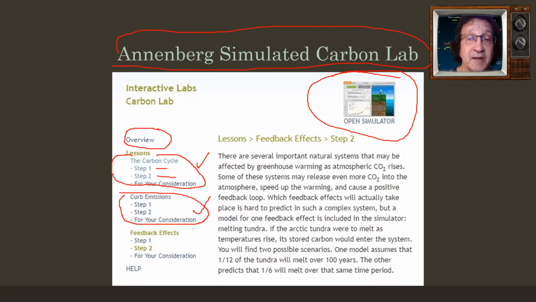And in this last one, I'm going to let you play around with this, but this is going to look at something called feedback effects. And I'm going to give this more as extra credit than anything else. So if you just want to do 1 and 2, that is fine, and just be honest and say, I really don't understand number 3, or you can do your best. I'm going to grade very lightly on that and only give points for people that attempt it. I'm not going to take points because this does get to be a little more complicated as we look further and further into this model.